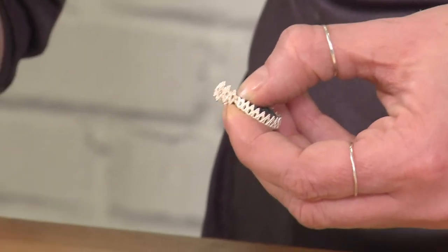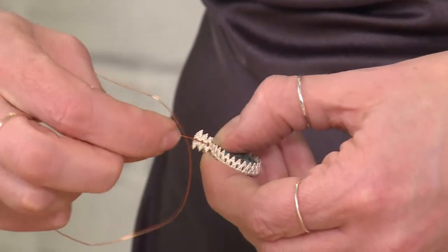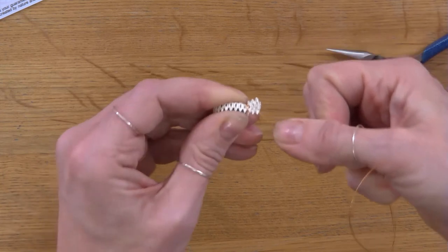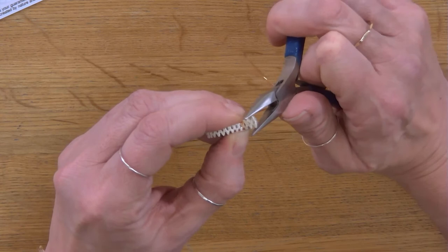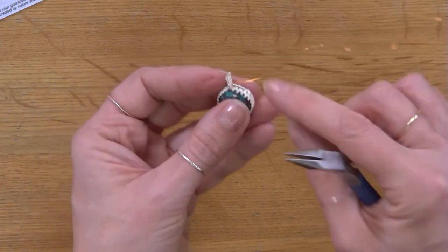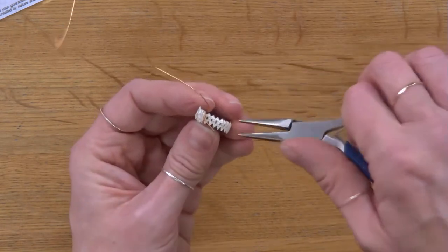Now I'm going to use my little bit of scrap wire, going through the first oval and securing it, going through the other side as well. I'm just going to bind these — that's going to secure the setting and we can get rid of this scrap wire afterwards. I'll push this so they're coming in line. Now that it's secure, I'm going to start pressing the prongs down at the front.